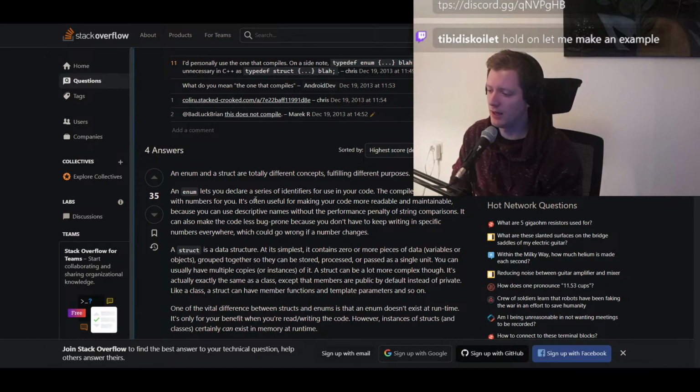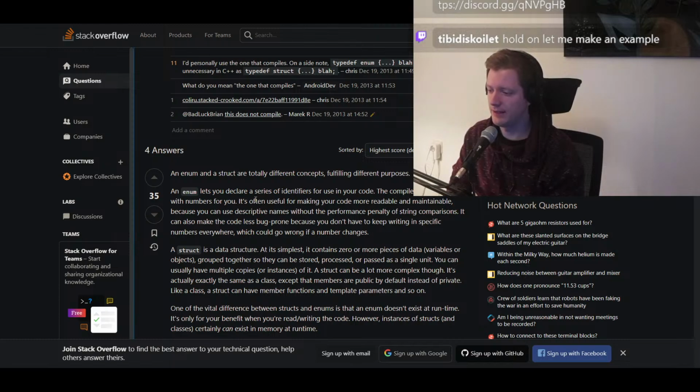A struct is a data structure at its simplest. It contains 0 or more pieces of data, variables or objects, grouped together so they can be stored, processed, or passed as a single unit. You can usually have multiple copies or instances of it. The struct can be a lot more complex though.